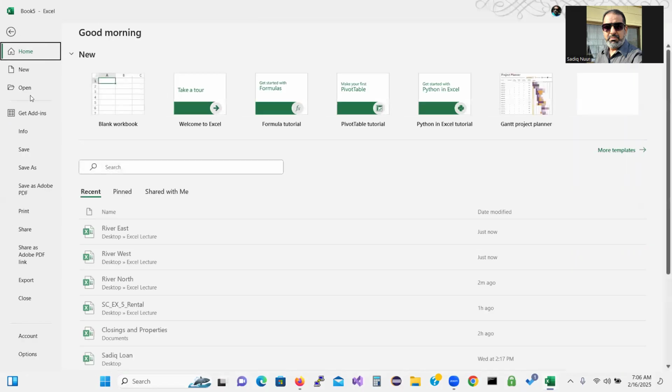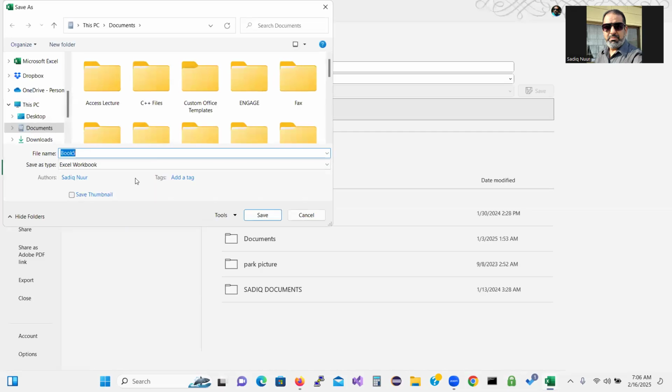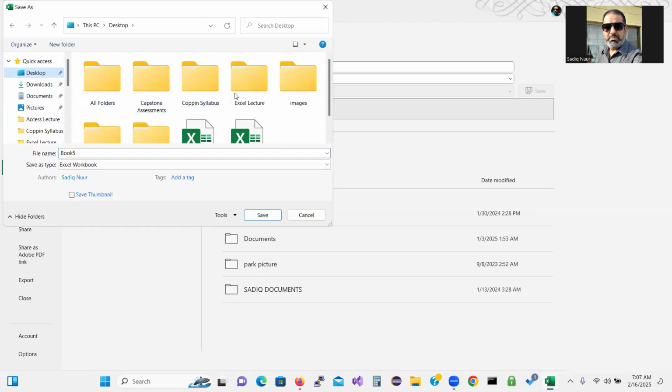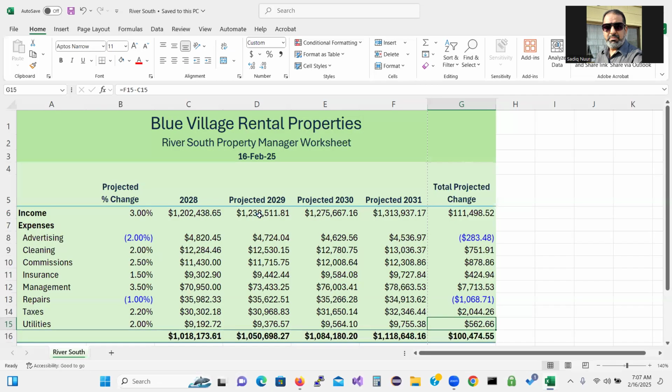Now file, save or save as, it doesn't matter now because it's a new workbook. So this one will be River South. All right. So we did this.